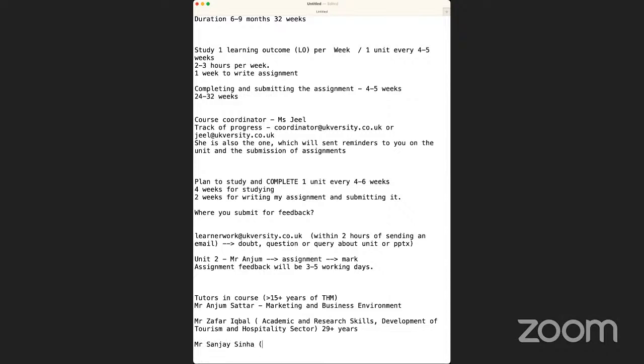Now, he's a senior consultant in Ernst & Young. Have you heard about this company, Ernst & Young? E&Y? No. All right. E&Y is one of the biggest accounting firms in the world. So you have Accenture, you have PwC, you have Ernst & Young. So these are some of the biggest companies in the world who provide services and services related support in accountancy and a lot of other businesses and sectors to companies globally. So he's a senior consultant in Ernst & Young, and he has 15 years of experience. He will teach the units, which is event management and sustainability in tourism.